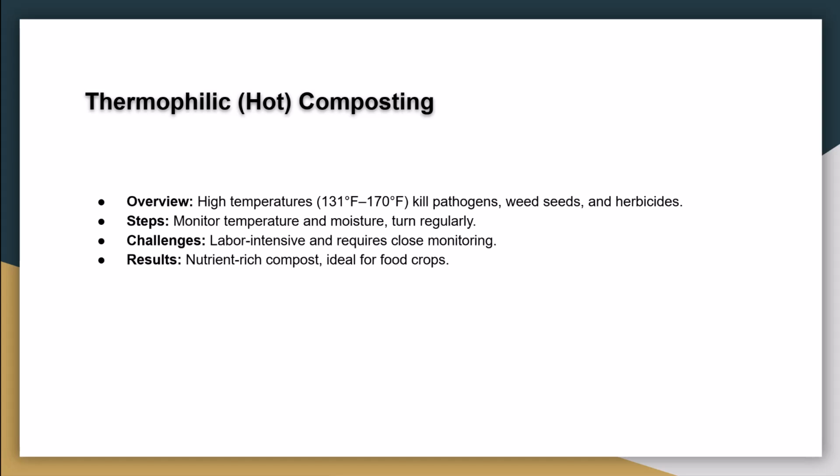It's no longer in the active phase of composting. You really have to monitor the temperatures and moisture very closely, and you've got to turn it when you're achieving those temperatures and moisture content. So it's much more labor intensive, and it requires more monitoring. I have those long, about 3 foot long thermometers that I use to do the large piles that I do.